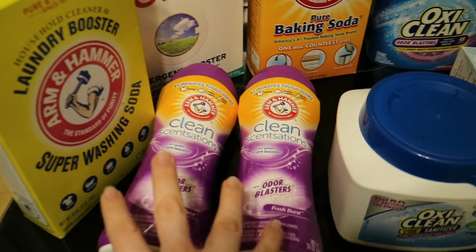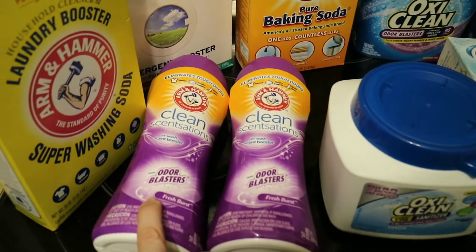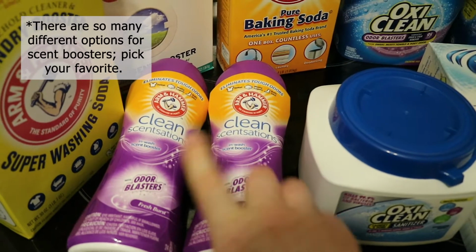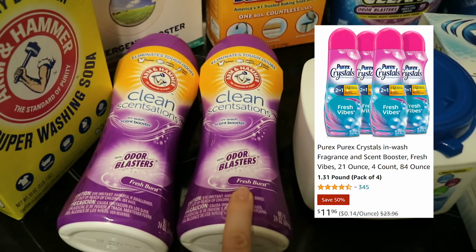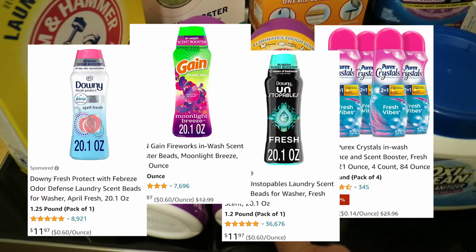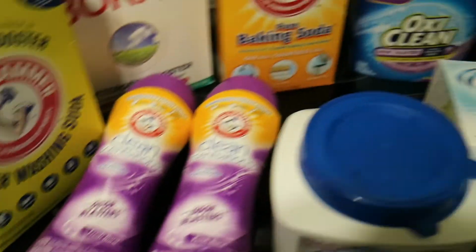Then we have other options. You can add in some scent boosters. I went with Arm & Hammer this year. I've done a crystal kind in the past. You can go with Unstoppables, really whatever your preference is. Not necessary, but it's nice. It makes it smell even better, so I add them in.